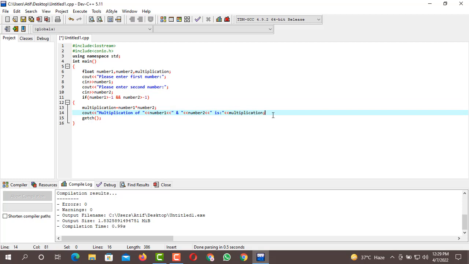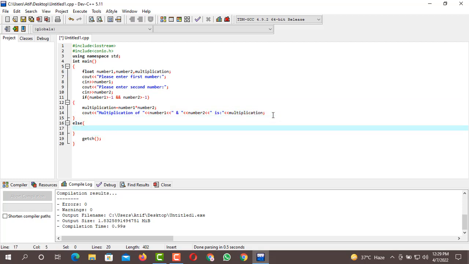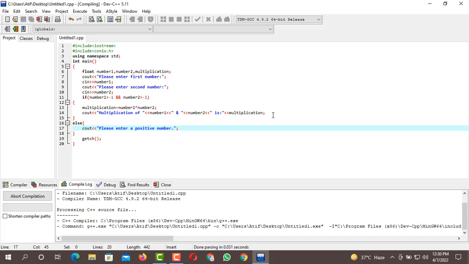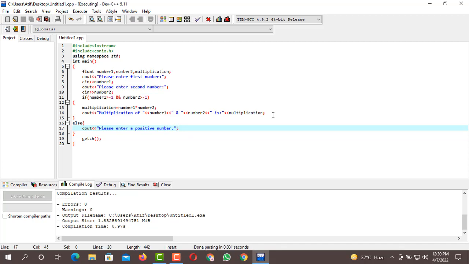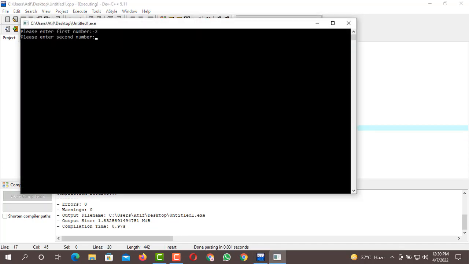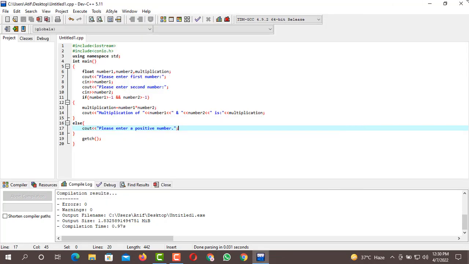And in the else part, you can cout "please enter a positive number". So the user must enter positive numbers. So that's all from today's video.